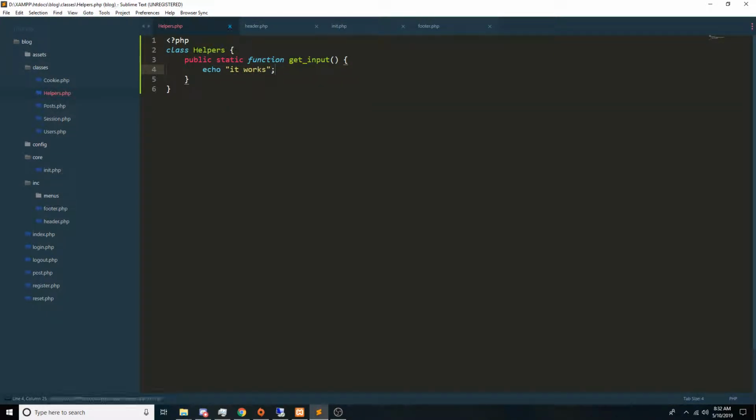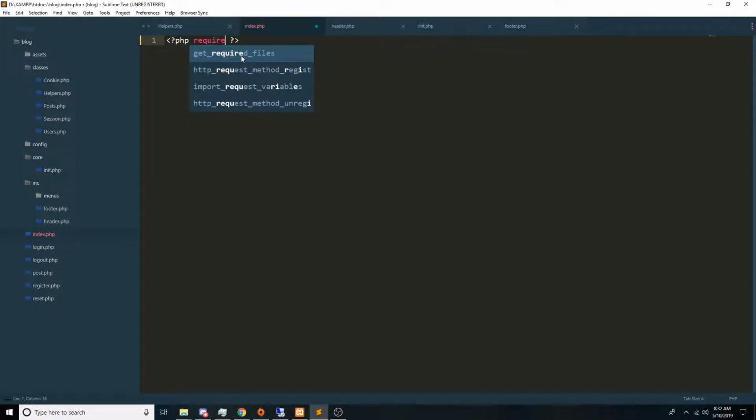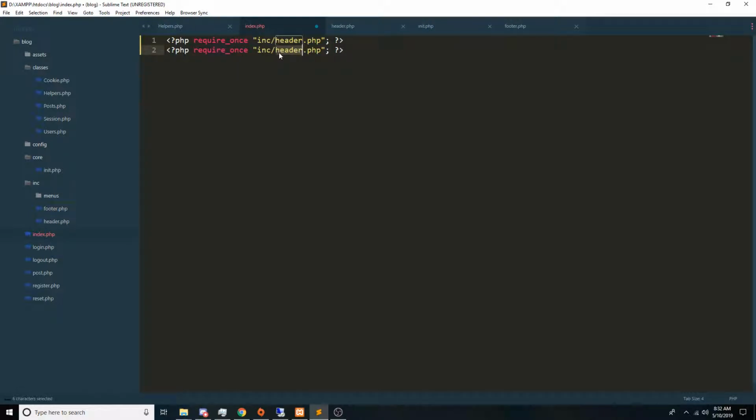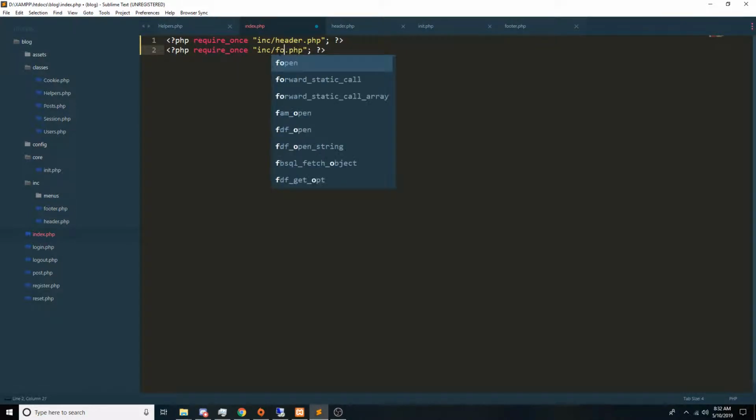Okay, so now if I go to the index file, PHP, and I require once my header, that's going to be inc/header.php, and of course I have to do the same for the footer to get bootstrap working.